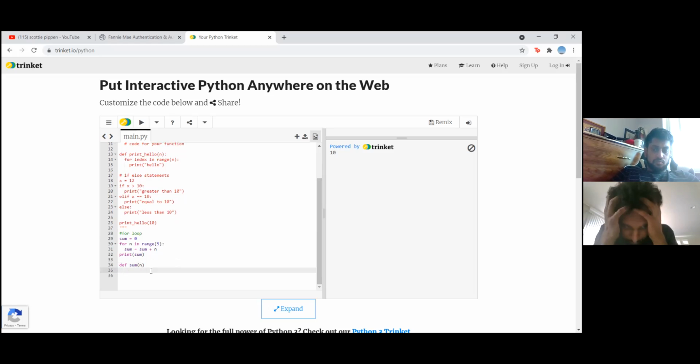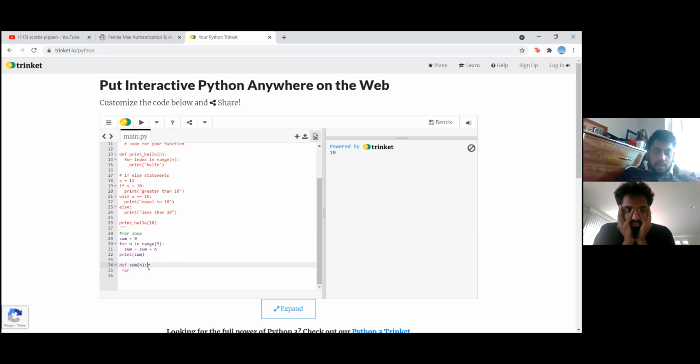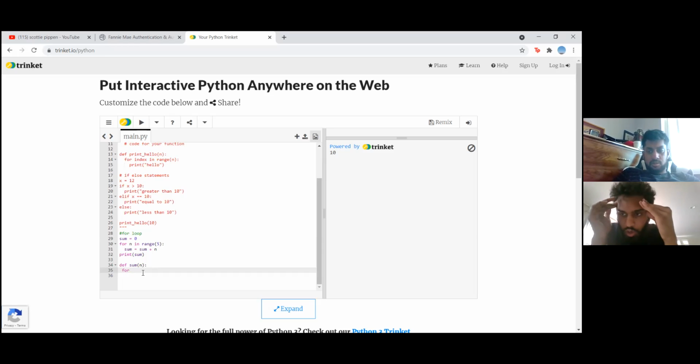Colon. You need a colon after 34. Oh, right. So wait, when do I put colons? Anytime you're thinking of something belonging to something else, like a function, for loops, if statements, we'll talk about while loops, any loop, anything like that. So anytime before an indent as well? The only time you're going to be indenting is when there's a colon. Okay, got it.